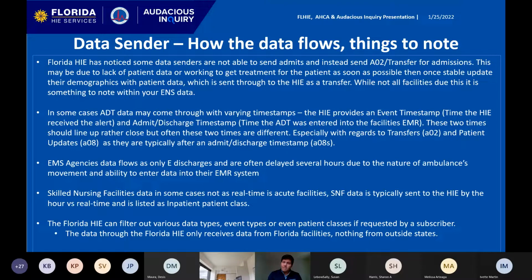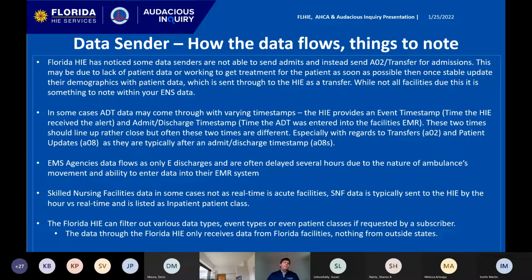That just means that the patient demographic didn't match up enough on the admit that we did receive, or maybe the hospital didn't enter it in correctly. And an AO2 was what came in once the patient demographics were entered correctly and everything came through exactly as expected, and that created the match. So that's one thing I wanted to highlight.